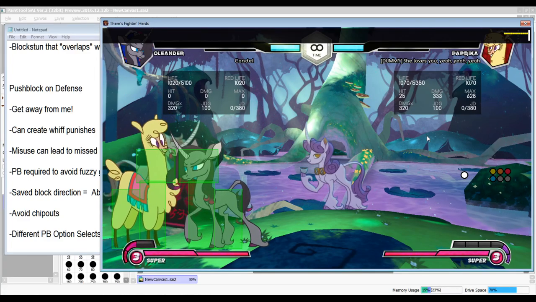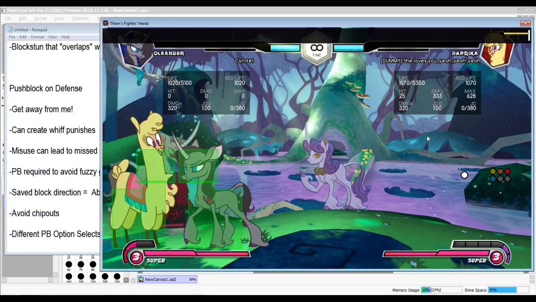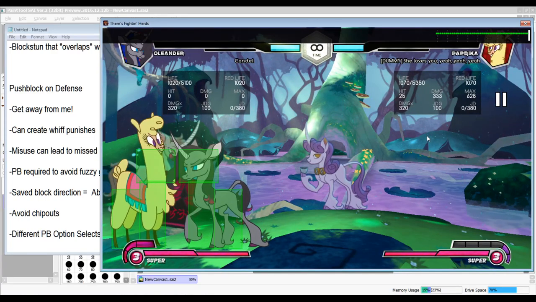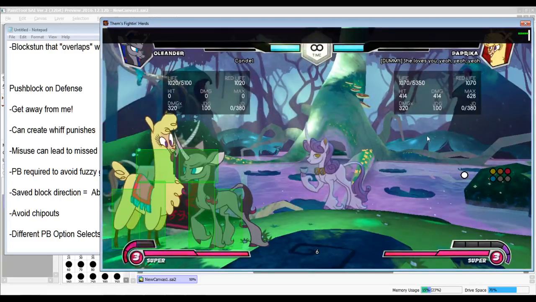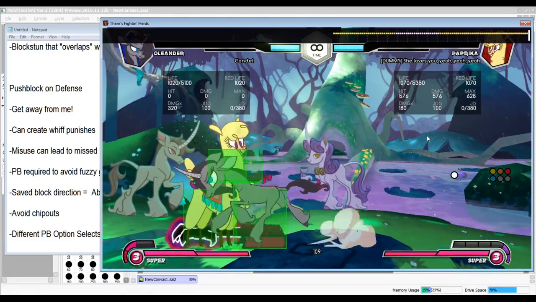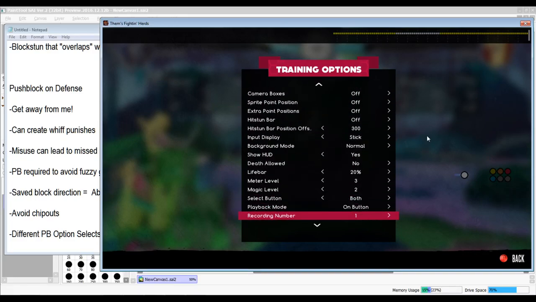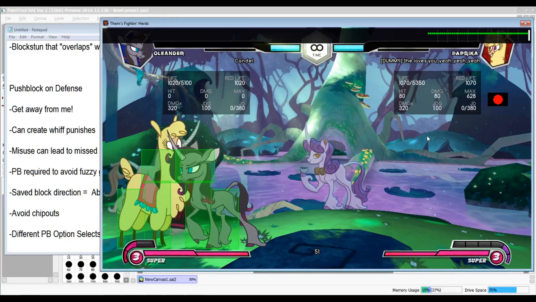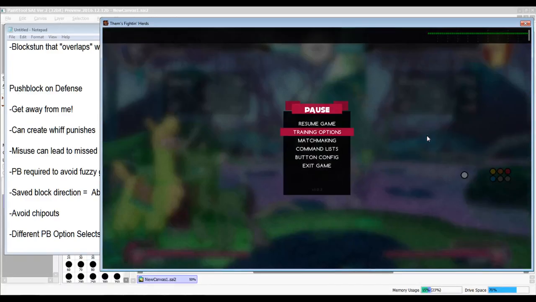mix-ups in this game. That overhead from Paprika is like 18 frame startup, but if Paprika's pressuring me with, like, let's say she does 2A, she's doing 2A overhead, right? And then she's also mixing that up with, let's go into recording number 2, she's mixing that up with 2A, 2A. I can block both of these with the same sequence. I can block both of these by push blocking the first hit.